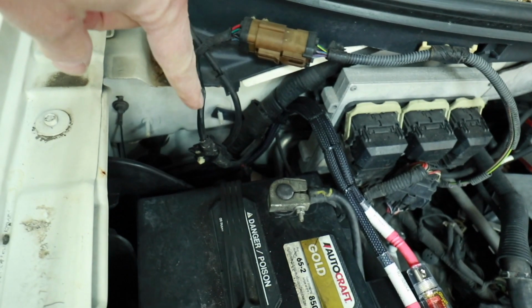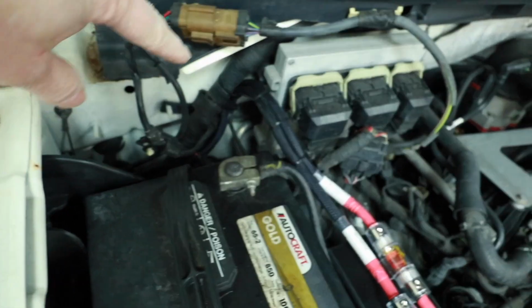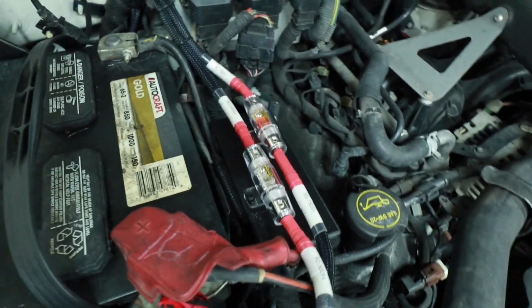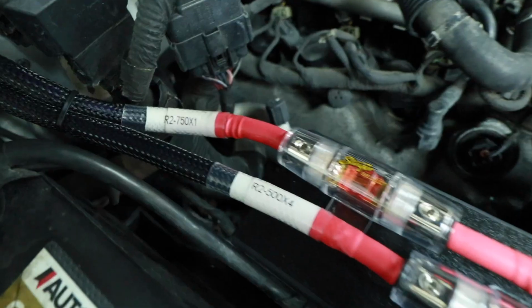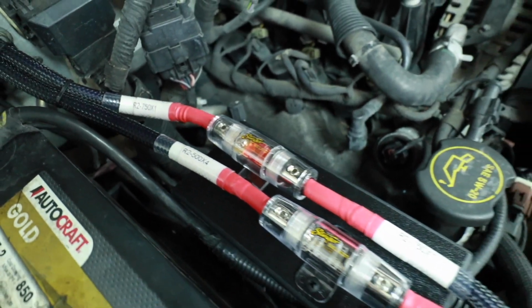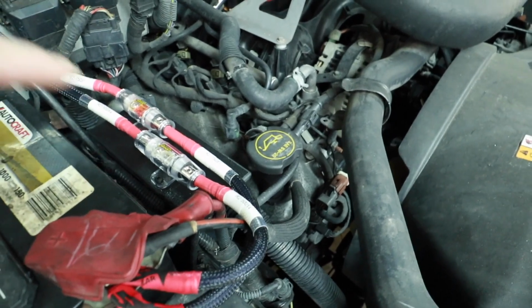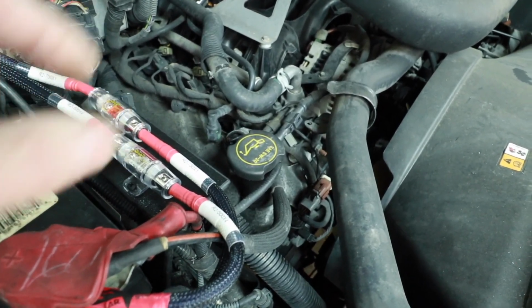He added the strip caulk into the holes that he drilled there to make sure that they're nice and watertight. Zip tie the wiring up into place. We can now get a better look at those fuses. He's added in shrink tubing with the model numbers of the amplifiers. That way we'll know which one is going to which amp. He puts it on both ends, just in case you have to take both of them apart, you'll know which way they go back together.